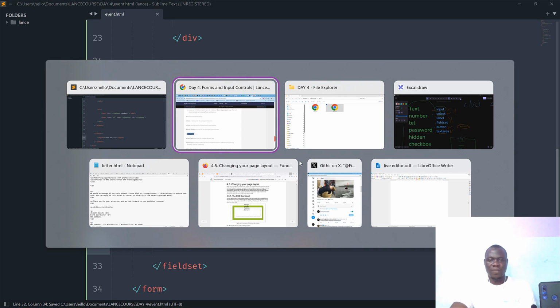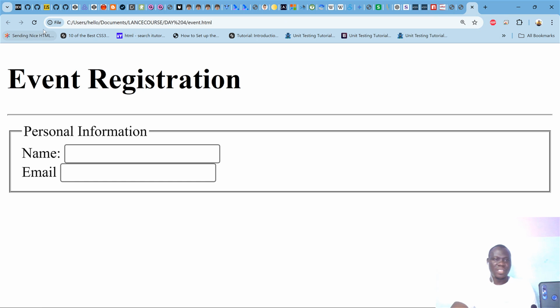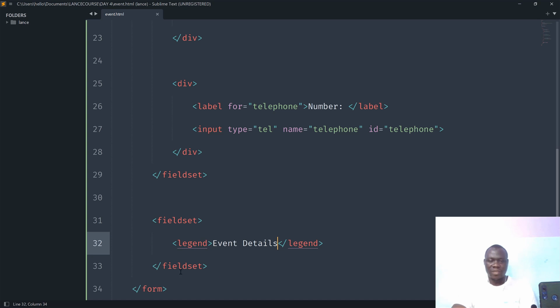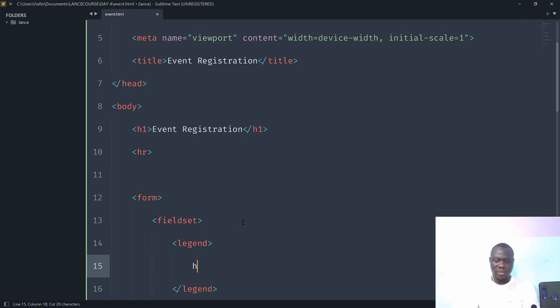Also, I think since I did not talk much about that fieldset, although we could use it, you see the personal information looks plain and kind of simple. So we can actually style it the way we want. We can nest some other tags inside. In our case, for example, since I used heading 1 up here, I could decide to use heading 3 for the legends.